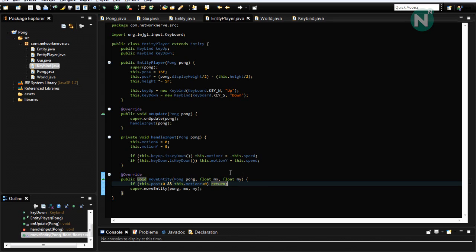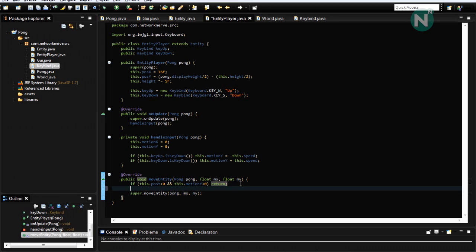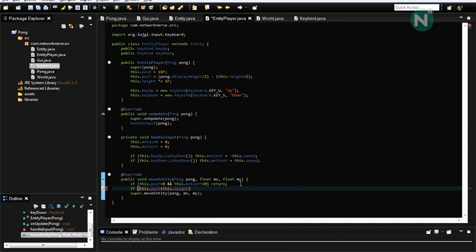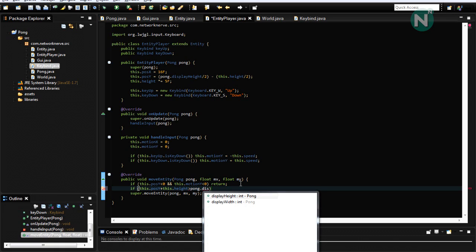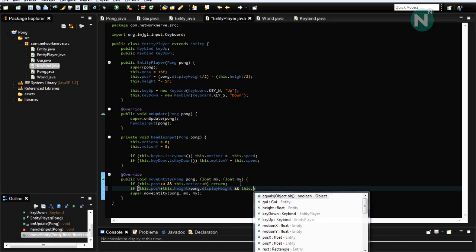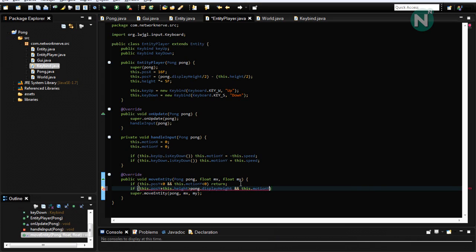And this will basically stop this from being run, which will move the coordinates based on the motion. And we're going to set the other one for the top. This.positionY plus this.height is bigger than Pong.displayHeight, and this.motionY is bigger than 0, return.